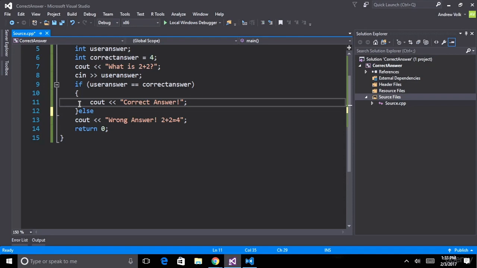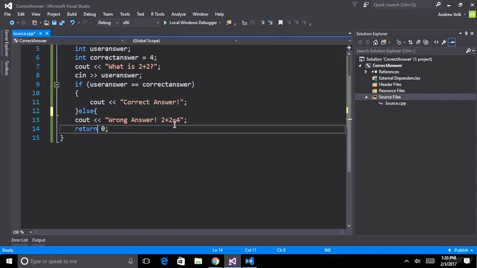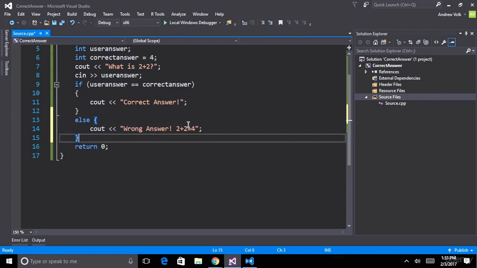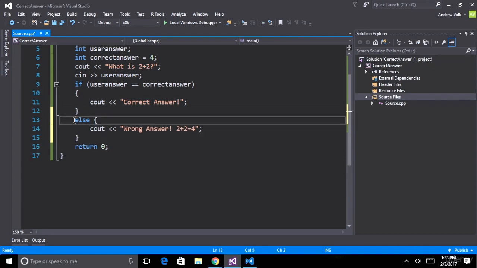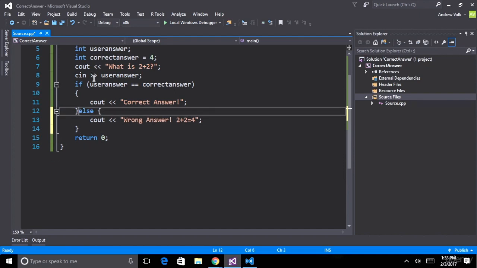When we have code in blocks, what it is telling us is that that chunk of code is controlled by something. It's controlled by the condition. What I have here is an if statement that is controlled by the user answer equals correct answer. So is it correct? And if it is, then this is going to run. If it's not correct, then this is going to run. To be fair, some people use their brackets a little bit differently than I do, and that's okay. That's a little bit of a stylistic change. I like to have my brackets, even though it's just one line following it.